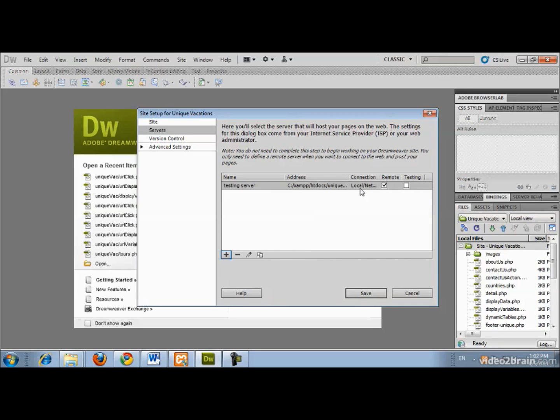We're also setting this up as a local connection, and I'm going to check both of these checkboxes. This is our remote testing server, and it's a testing server specifically. Now, I could uncheck this, and that's just telling Dreamweaver, okay, that's where our PHP testing environment is located. So there's a couple of options here, and part of that determines if you have to upload every file each time. So let's go ahead and uncheck remote. This is more if you're working in an FTP environment, where you have to upload to a completely separate server. For our development environment, I'm just going to set it up as a testing server.